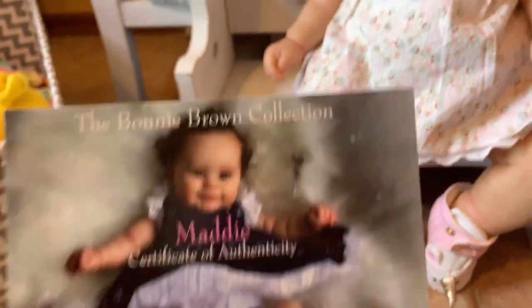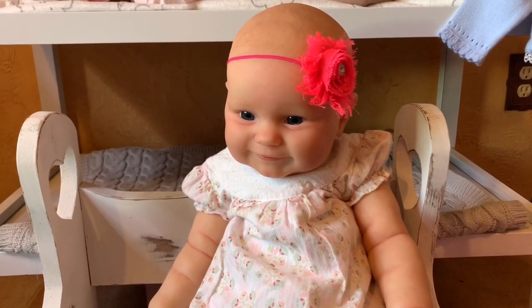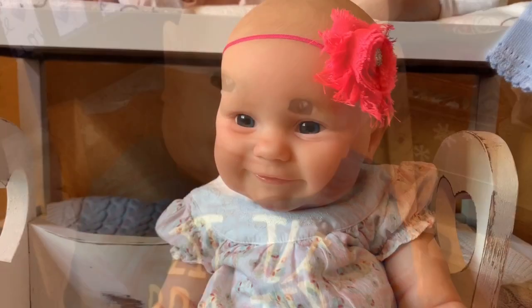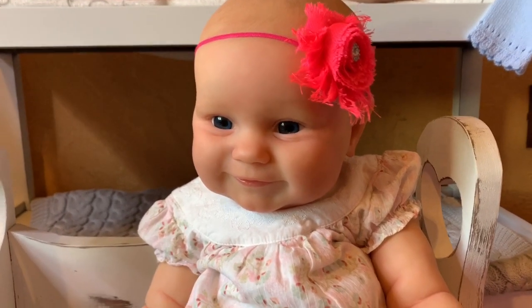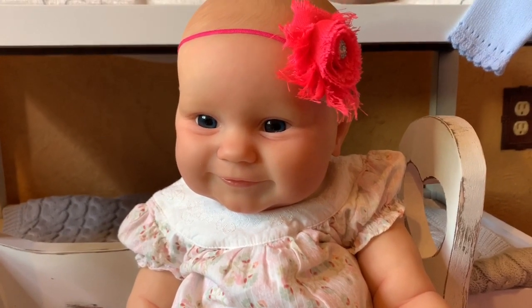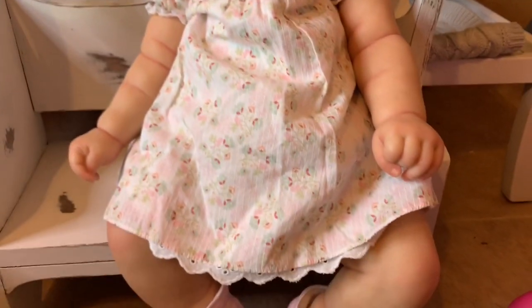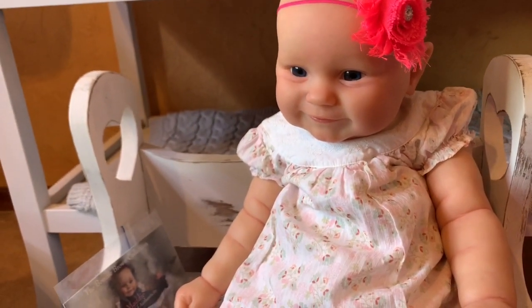She's a little girl, but when we originally got her and ordered her, we thought we were going to have her as a little boy. I started dressing her in little boy things, and I think she would make a cute boy. But I just kept seeing her as a girl. Bella and I have this discussion — I try to make every reborn a girl, but I just saw her as a little girl. She's got cute little chubby cheeks, pretty blue eyes, and painted hair — it's just really lightly painted. We're really excited to have her as a part of our nursery.